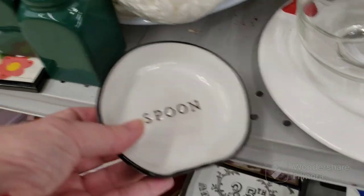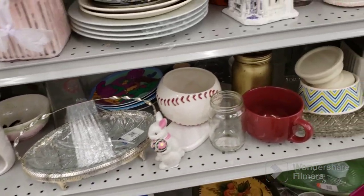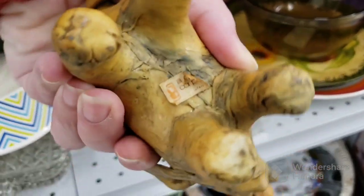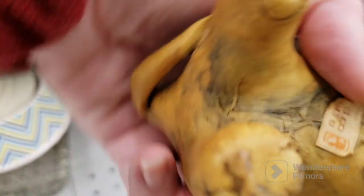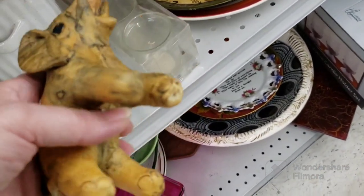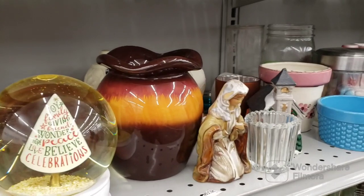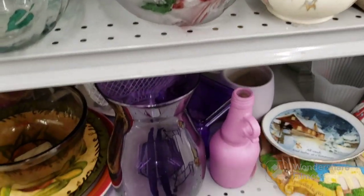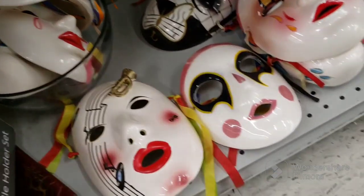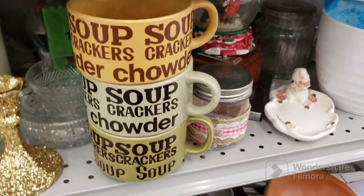There's a condiment dish that says 'spoon,' Hearth and Home, $2.09 — if it were $1.09 I would have gotten it. Green salt and pepper shakers. The elephant was cute but he's missing a tusk. There's a nice pot, a purple vase, and a lot of masks — somebody's collection. They moved this really intriguing-looking bowl up to the shelf. One glass snowman, more chalkware. I found another one of these — I already have one in the cart, so I grabbed that too.